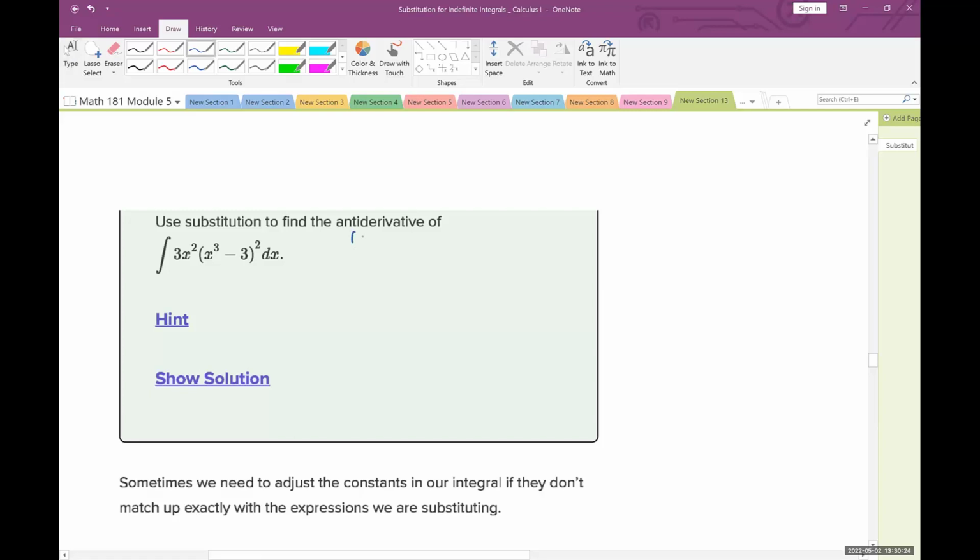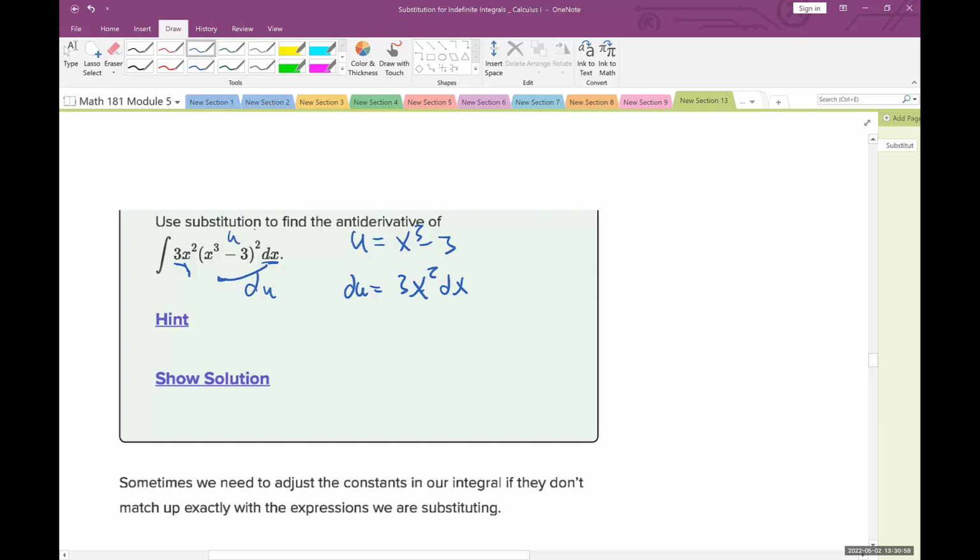Yep, so I'm going to say u equals x cubed minus 3. If I choose that to be my u, you have choices on what the u is going to be. So we choose that to be our u. What is the du? What's the derivative of that? 3x squared, and we tack on the dx. I'm going to be honest, when I was a student at this point, I'm like, why are we throwing the dx in there? Because that's part of that derivative, the integration stuff. So we're just trying to keep track of it all. This 3x squared dx, that's my du.